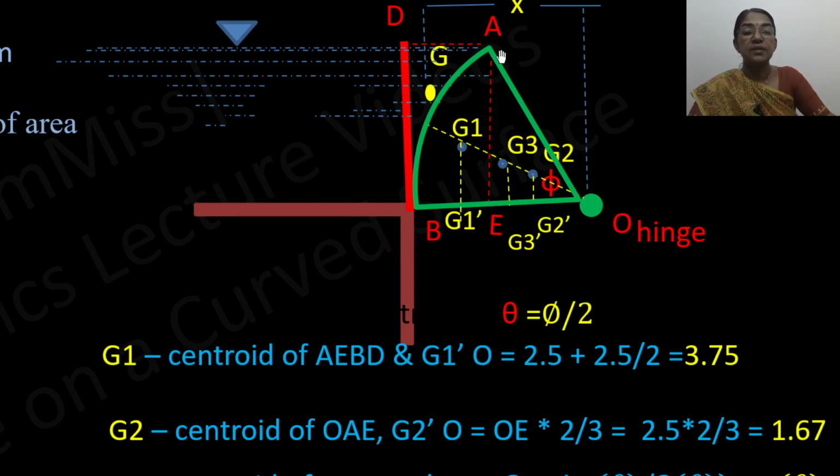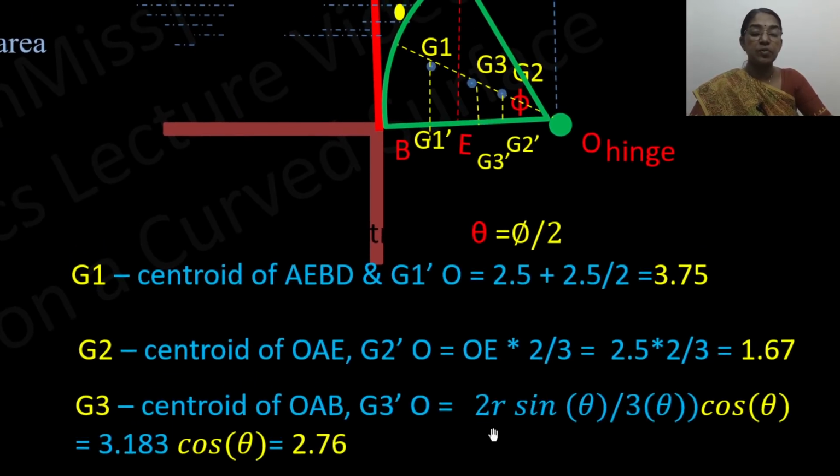Now comes the sector. So this is a sector. So G3 dash O we have to calculate. So what is this G3O? Centroid of sector is equal to 2r sin theta by 3 theta, where theta is equal to 5 by 2. Phi is given as 60 degree, so 5 by 2 is equal to 30. That is the position of the centroid of the sector, equal to 2r sin theta by 3 theta, where r is the radius that is given to you, and theta is equal to 30. So that will give you OG3. So G3 dash O equal to G3O into cos 30. G3O, that is equal to 3.183, into cos 30 will give you the value of G3 dash O.